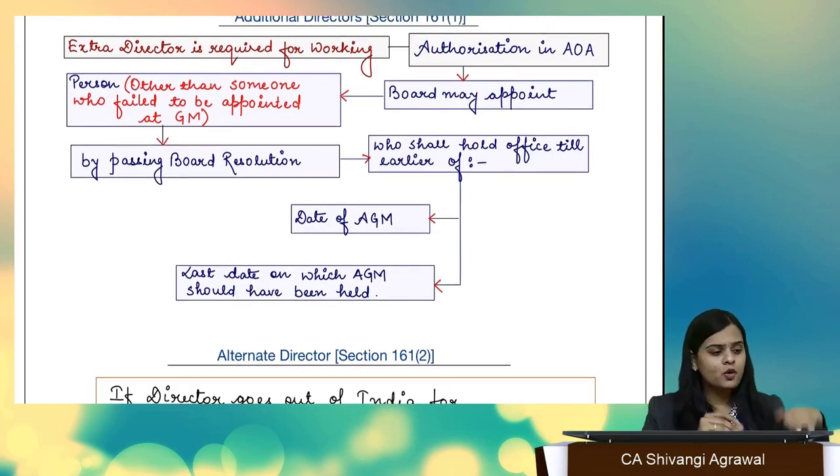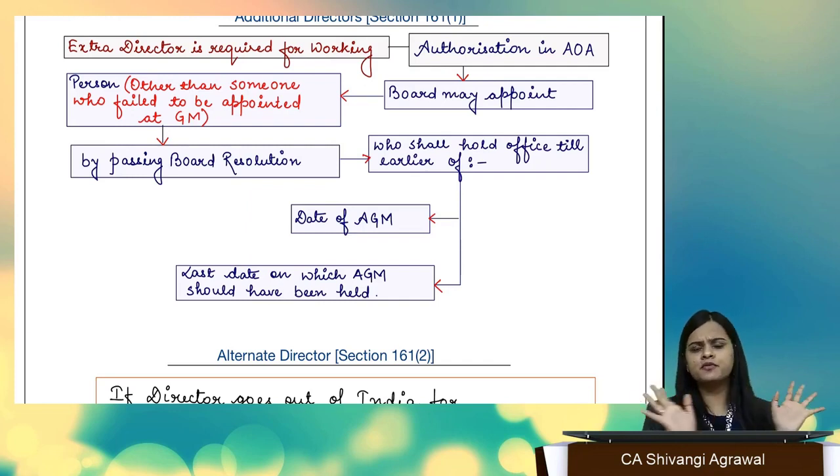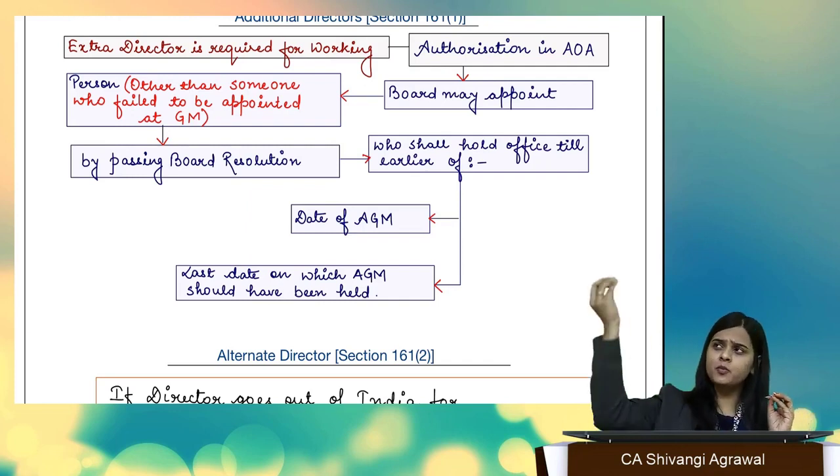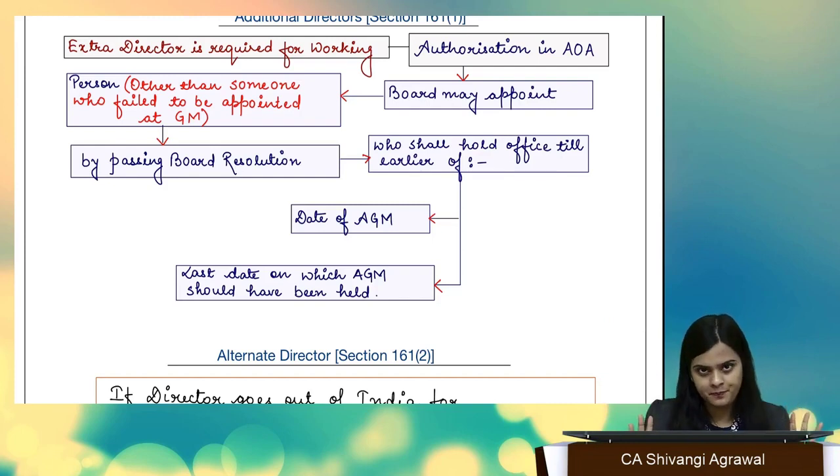Anyone. See, if you appoint first directors, if you appoint the directors in general meeting, if you appoint additional, alternate, casual vacancy, whatever type of director you appoint, if you appoint nominee director, if it is appointed by NCLT, whatever it be, the basic requirements are a must. Such person must have DIN, such person must give consent, such person must not be disqualified, and these are basic requirements. So even when you are appointing someone as additional director, you have to ensure these things.